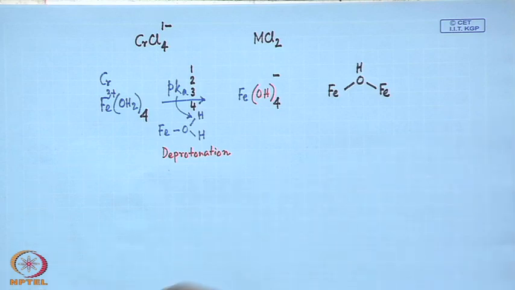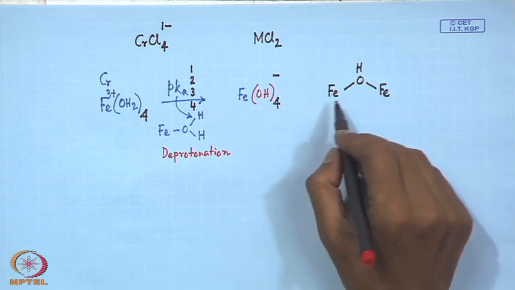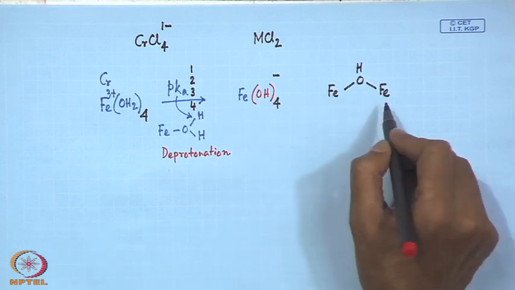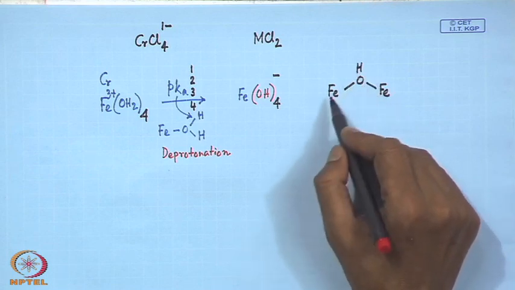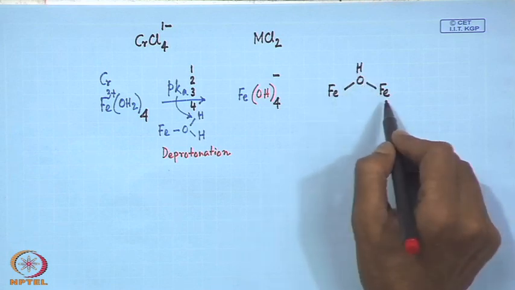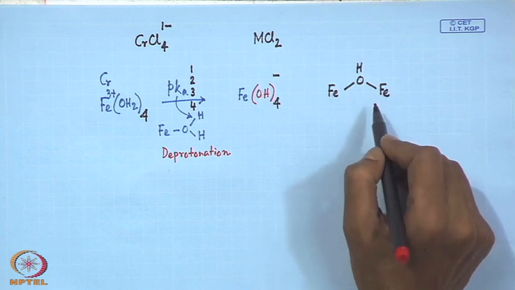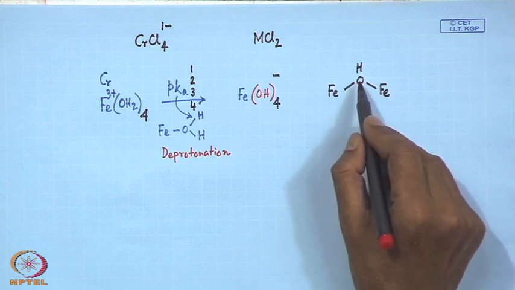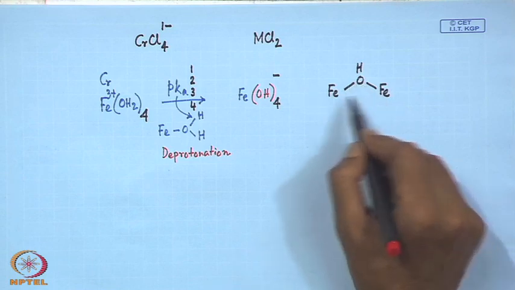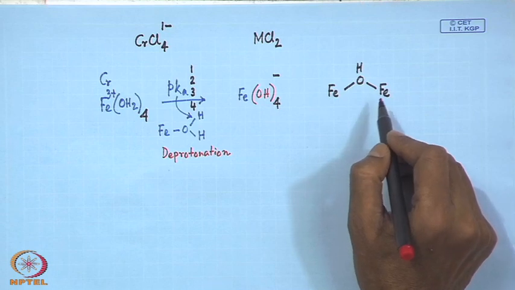metal centers, and these are plenty in nature. In natural minerals and ores, we find that corresponding oxo-hydroxide-bridged iron centers are present. Also in biological systems, the iron centers bound by oxo or hydroxo functions are plenty in number.